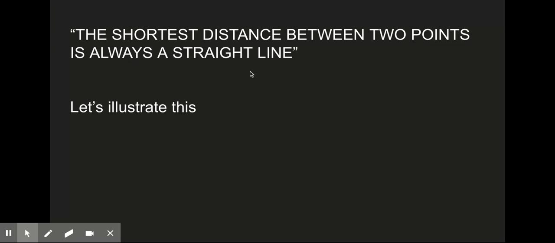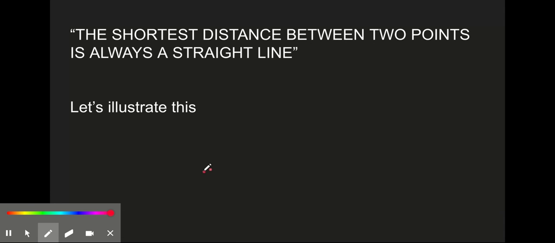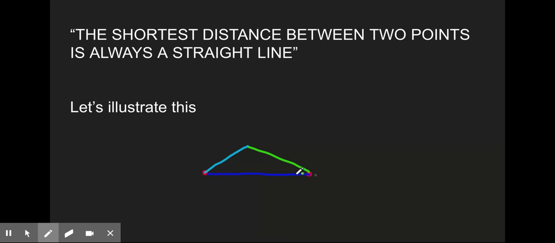Before I explain the relationship, let's address this idea. The shortest distance between 2 points is always a straight line, meaning if I give you this point and I give you this point, the shortest distance is this. Not going up here first and then down. I always kind of say, think about it this way, right? If I told you, what's faster, taking a boat across the river or walking up to this bridge and then walking over the bridge? You'd be like, the boat. Just go straight across, right?